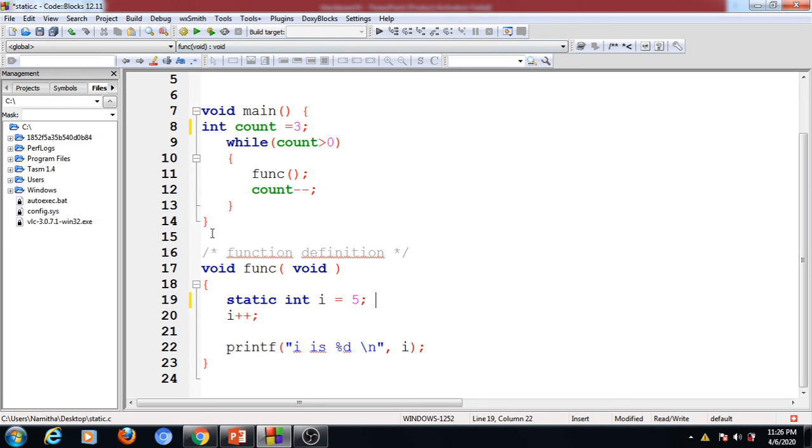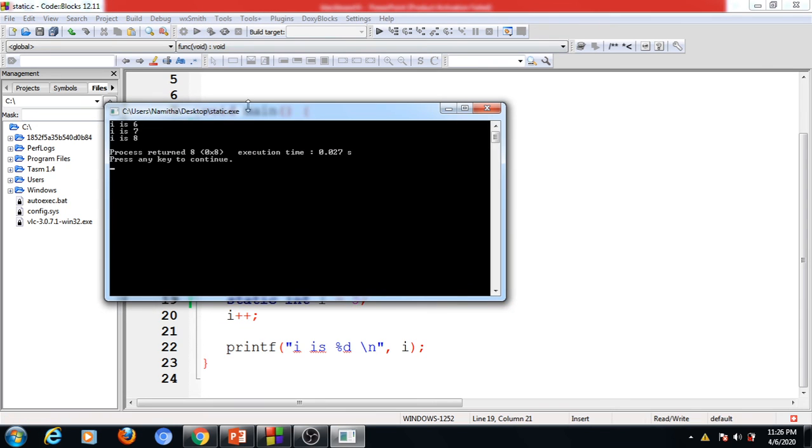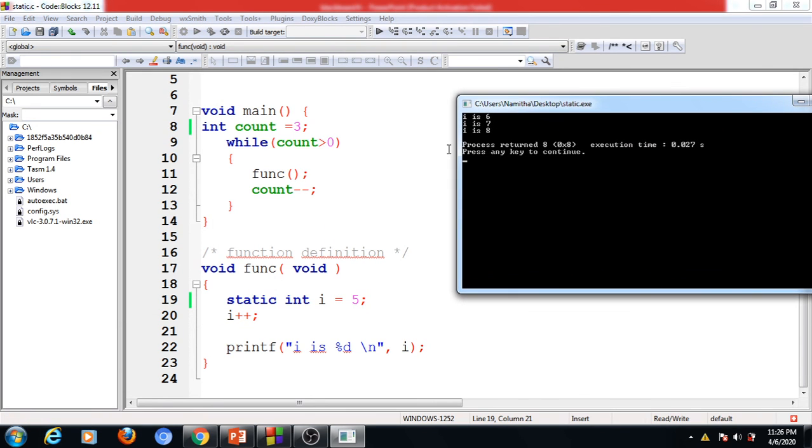Okay, so throughout the program it can retain its value, and basically it can keep the previous updated value in different function calls. Okay, now we can execute this and check out the difference in output. So in the first case it initialized value 5. The first time it performed this initialization, and I plus plus means I becomes 6 and this I value 6 is displayed here.